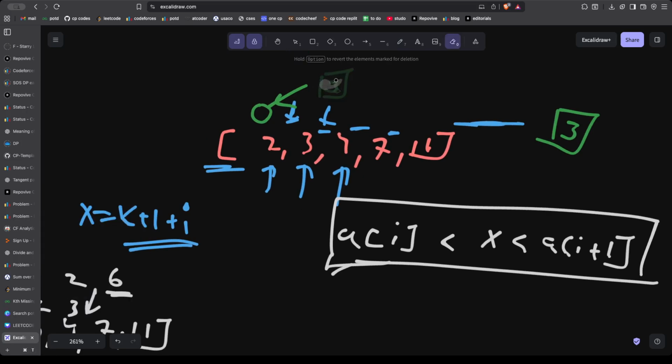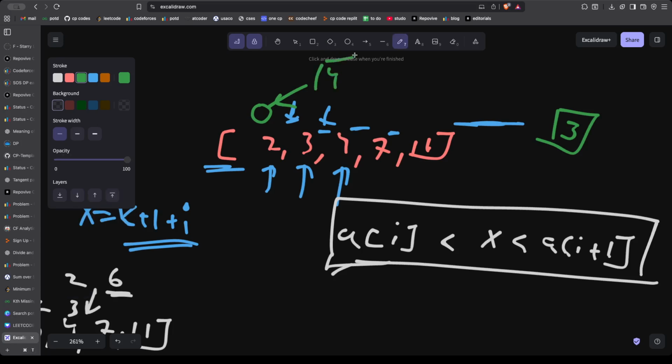Now this 4 is not valid because this has to be in between this range. And 4 is also in this array, but that is another thing. But it has to be in this range, because for it to be after i, it has to be greater than a[i], and it has to be less than a[i+1]. So we'll say, okay, it is not valid here.